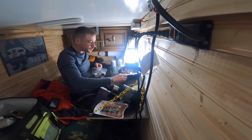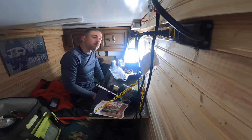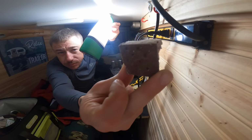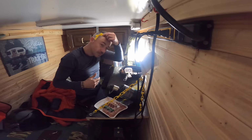Anyway, I have freeze-dried ice cream sandwiches. Crazy sounding, eh? Will made them. She cut them up into little pieces. It's so good.